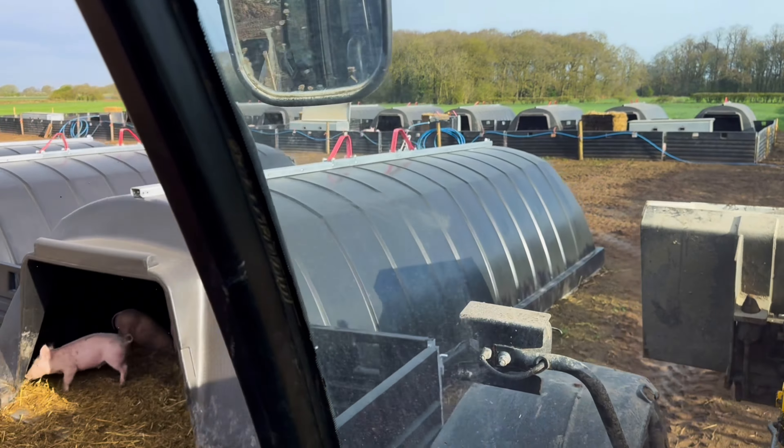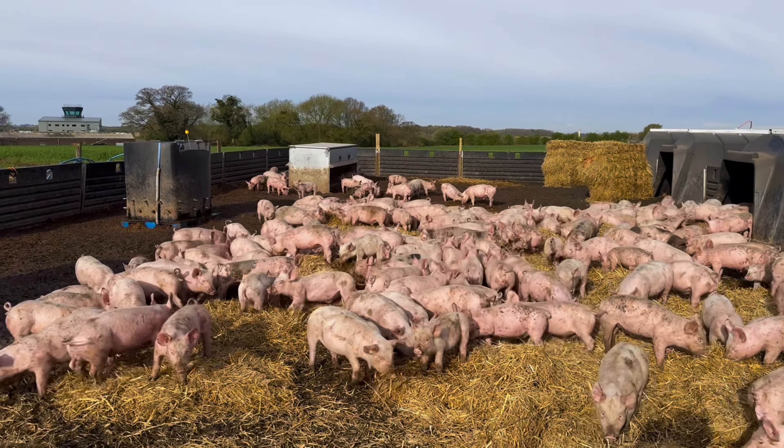I'm driving past it talking away. I've lifted some — got to get it tipped in. Got to get it to the right, don't want to spill any. Give it a little shake and I'll back up. Right, these two want some straw. There's a couple of pigs to jab as well, so I'll jump down, shut these lids, and bed them up.